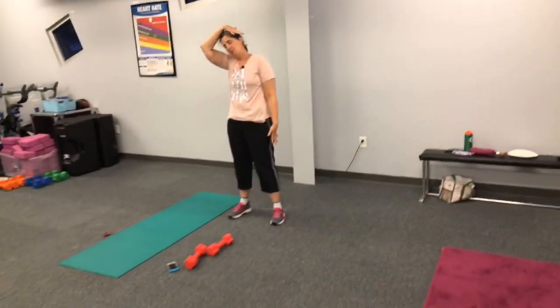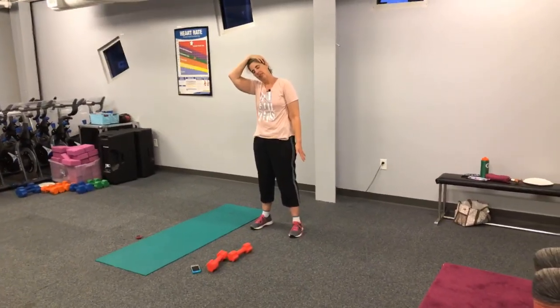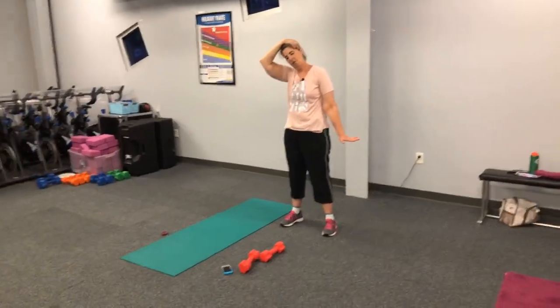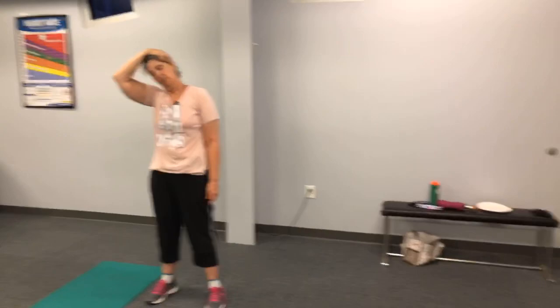Release it. Let's drop that right ear to the right shoulder. You can take that right hand on the outside of that ear and pull it down towards that shoulder. If you need a deeper stretch, you can take that left palm to the floor. Oh, this feels good.